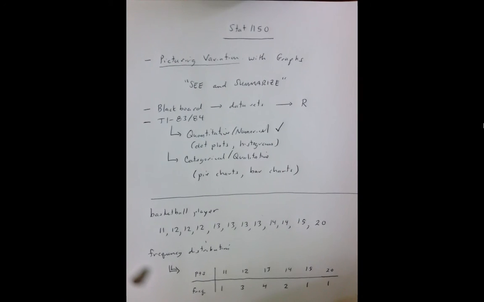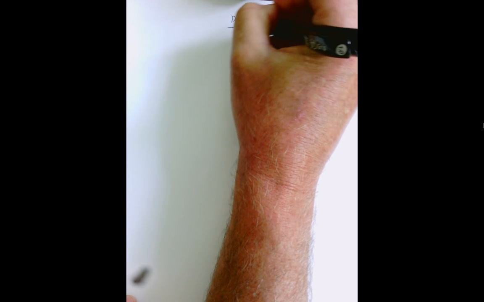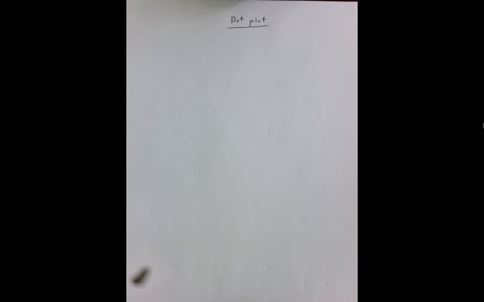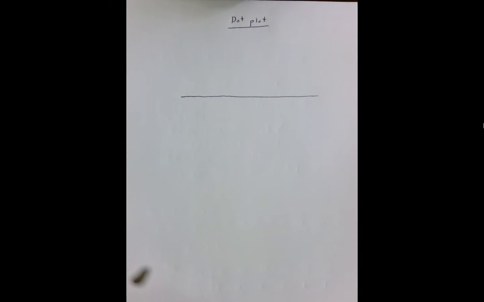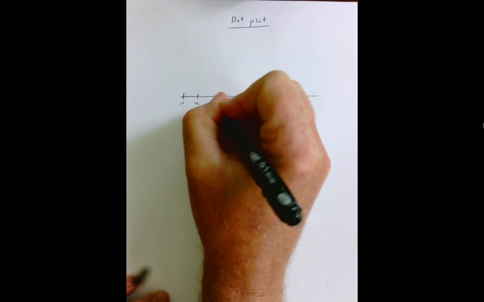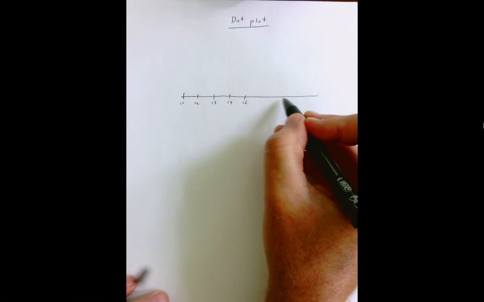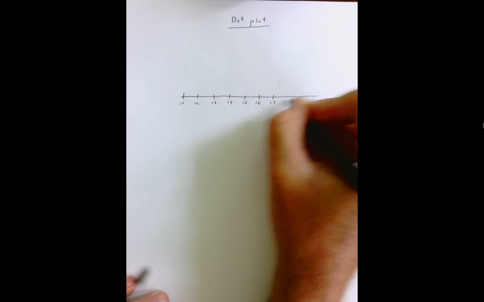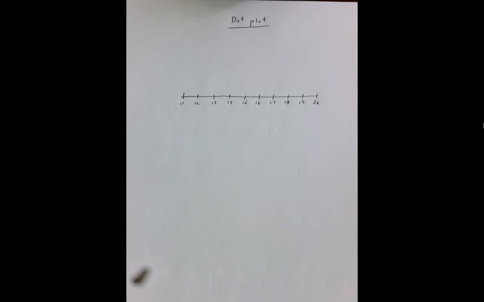Now, gang, if I was going to create a dot plot for this data, hopefully you've taken this down in your notes and you have the data in front of you. It would work something like this. Dot plots typically have just a horizontal axis, and we'll want to put the observations from the smallest up to the highest. You notice that we don't have any 16s, 17s, 18s, or 19s, but guys, we still need to put those in our axis so we can allow for the total spread. Again, seeing the distribution, summarizing it, picturing variation.